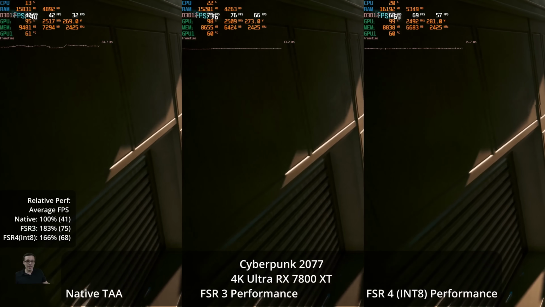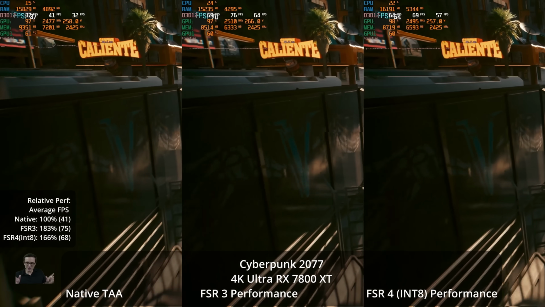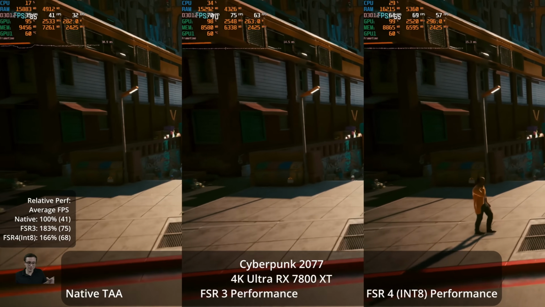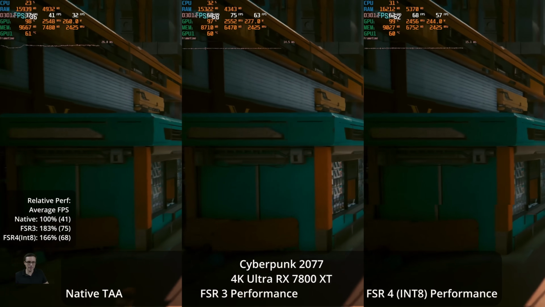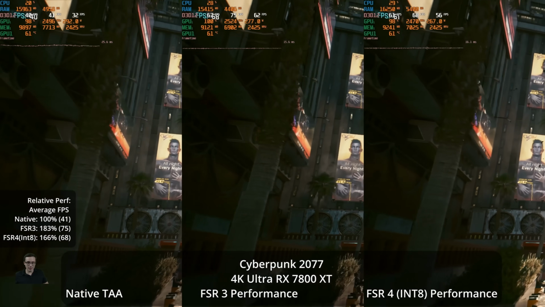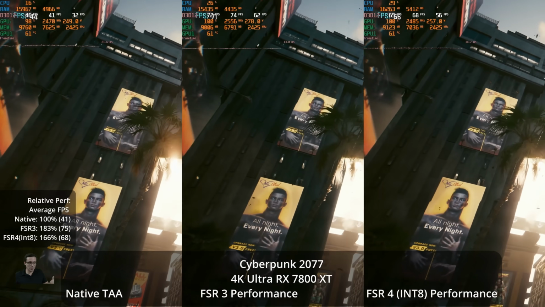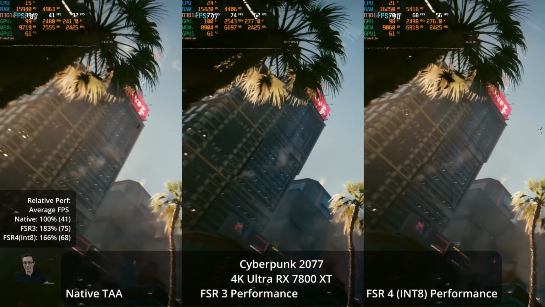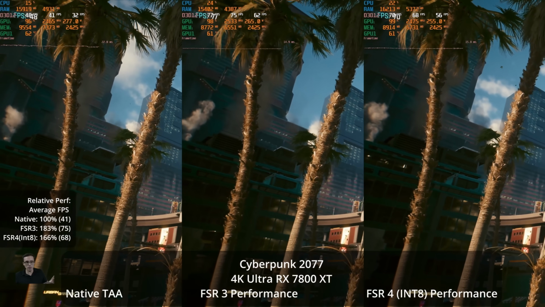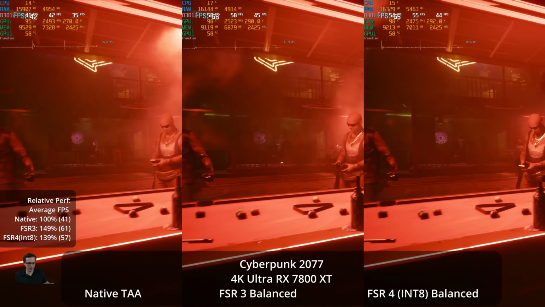And again, while the side-by-side footage is only a third of the screen each, it's hard sometimes to see all of the details. I think you can still see a noticeable improvement compared to the FSR3 performance version. And in some ways, certain things actually seem a little less blurry than native TAA to my eyes, so it's definitely putting up a good fight, although I think the palm tree branches do look more stable with the native.